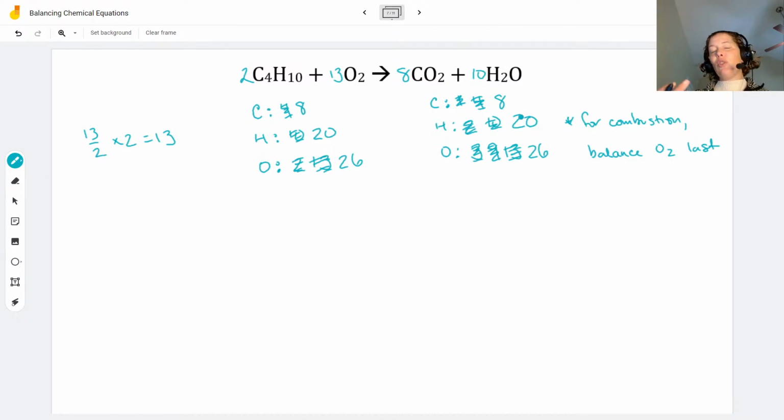So if you're ever in a situation you feel like, wow, I really want to use some kind of half here, like 13 halves or 5 halves, you can go ahead and use it. Again, if your teacher allows it, you can move forward with that. If you know that your professor is not such a fan of the halves, then just multiply everything through by 2. You should still have a balanced chemical equation, and it'll also eliminate that half, whatever that half is.